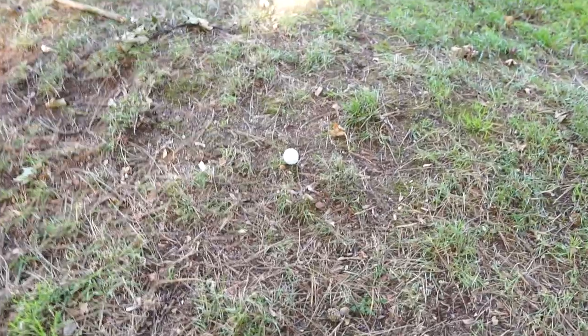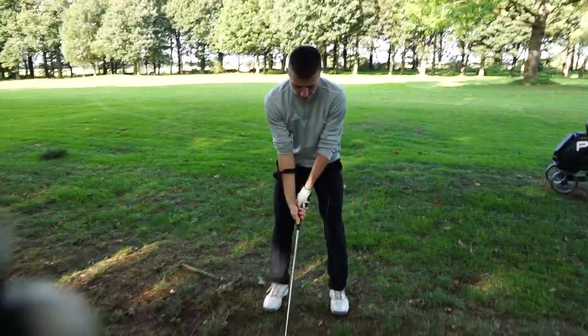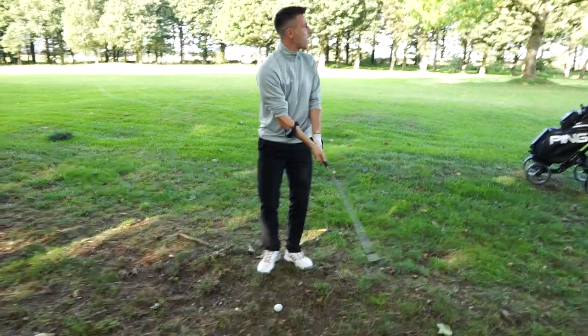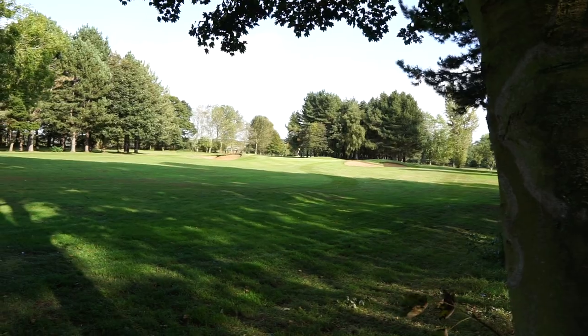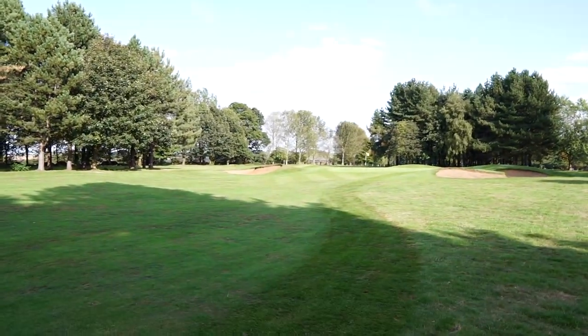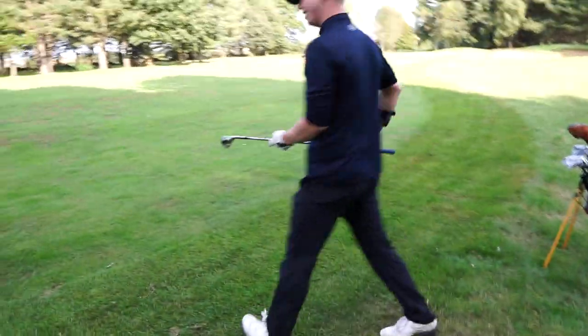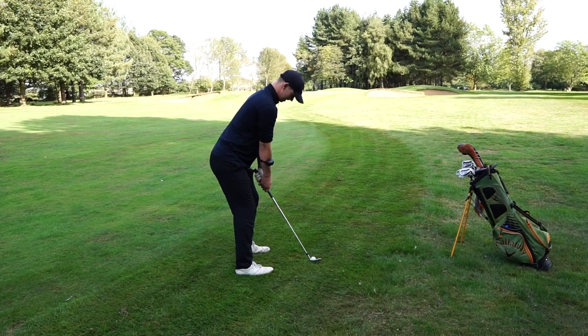Come on, Alex. So we've got Alex's ball, about 70 yards away. Come on, Mr. Alex. Off the back of the green. I have hit an absolutely amazing tee shot, probably the best tee shot you've ever seen on this hole. Ball here. Green here. So it's just a little wedge. Nothing to see here. Just that little wedge.